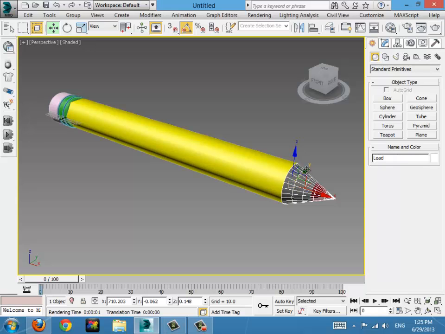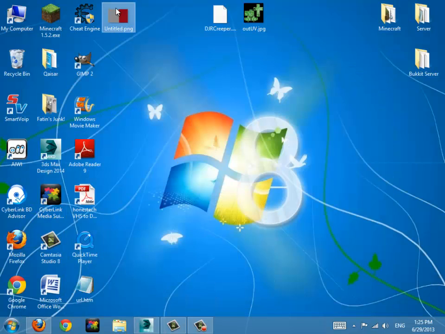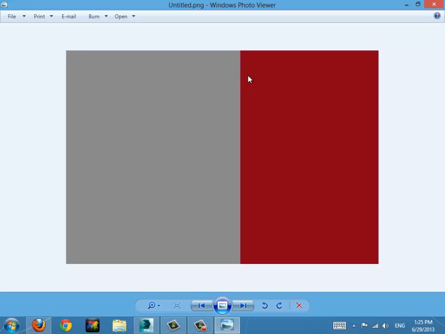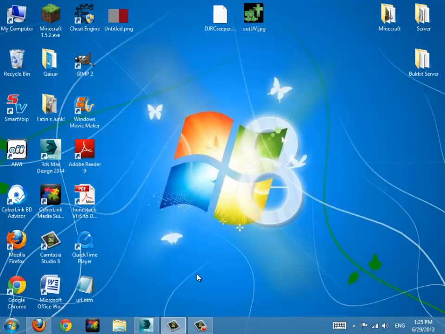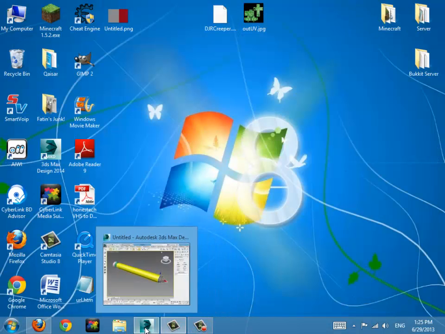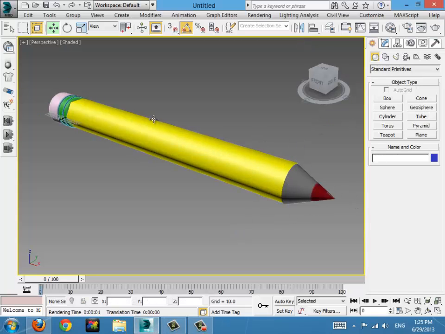Now, we will be needing some bitmap images for this, and actually only one bitmap image. It's at mediafire.com/whatever. It will be in the description and you can download it. Or you can make a photo simply like this with Paint. This will obviously be the pencil lead, and this will be like the real pencil lead, so this will be the one behind it. This should be more of a brownish color, but I was just doing this quickly. And it should be called Untitled if you make it with Paint. You can change it. But, so, let's get started.